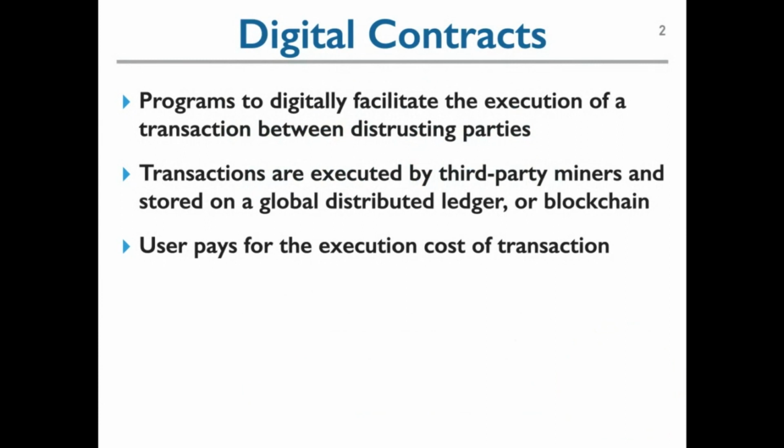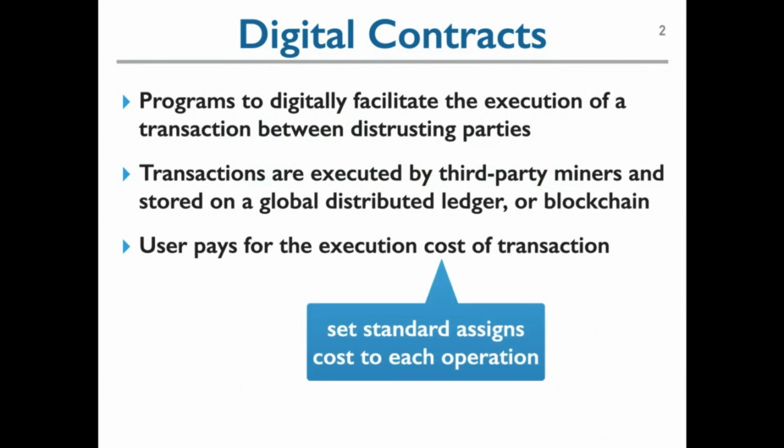These are essentially just simple programs which enforce some kind of a transaction, often between distrusting parties. And these transactions are typically executed by third-party miners who store the output of these transactions on a global ledger, which is also known as the blockchain. And the user who generally issues the transaction typically pays for the execution cost of the transaction.